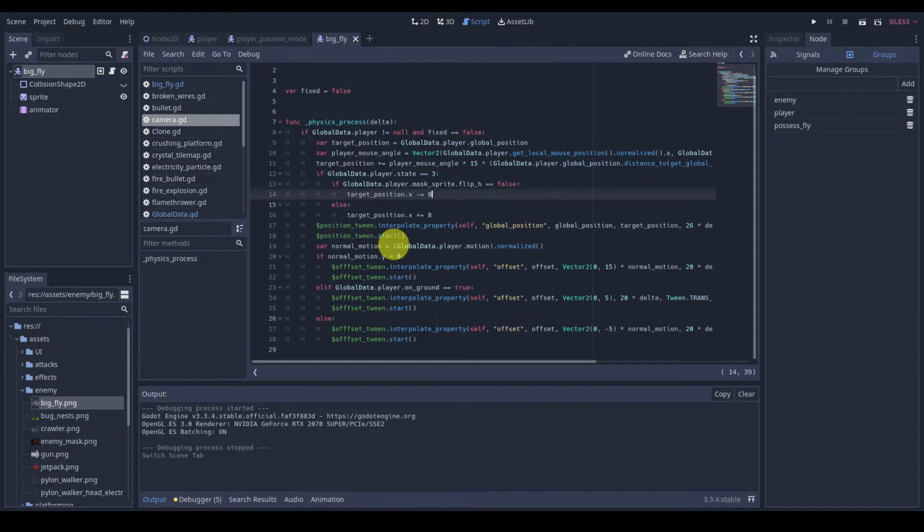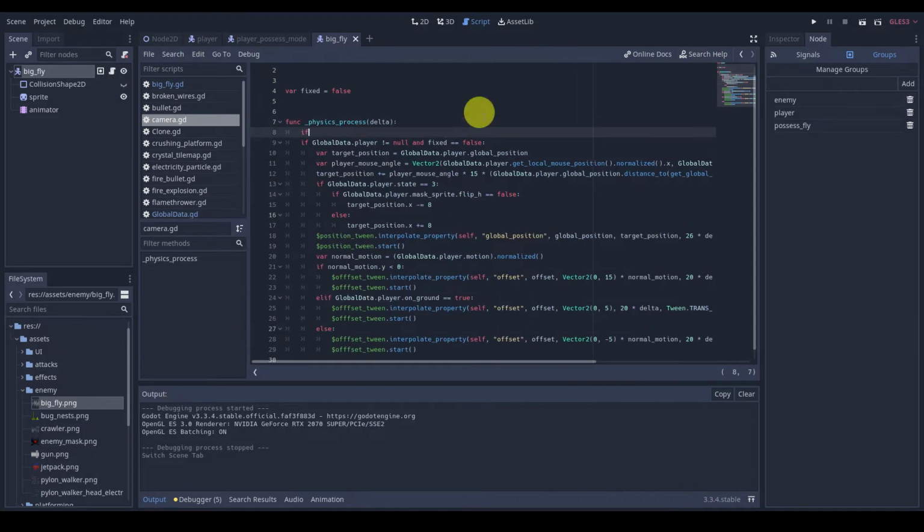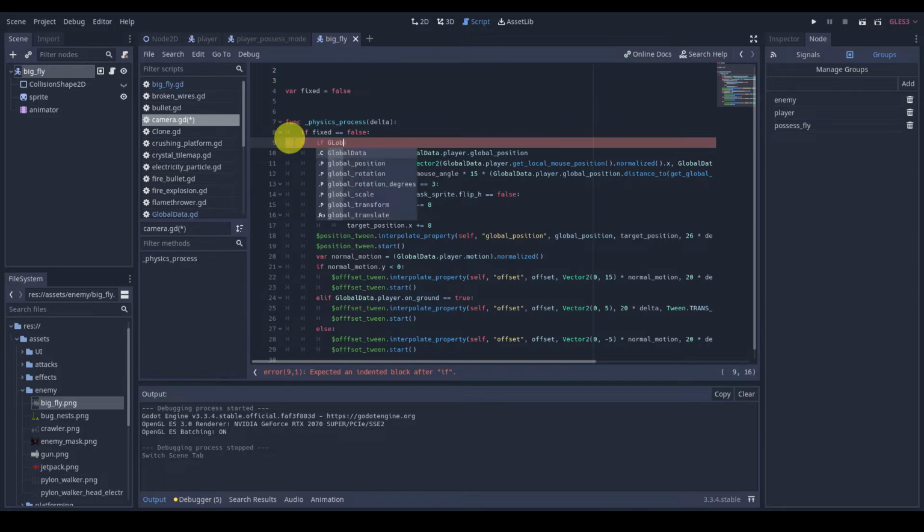Camera will want to do if fixed is equal to false. Then if global data.player is not equal to null.